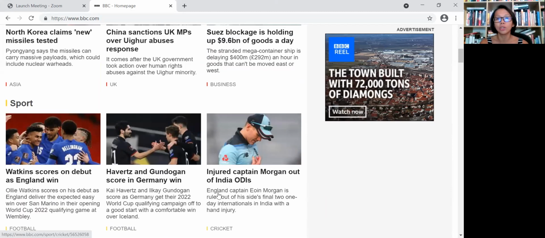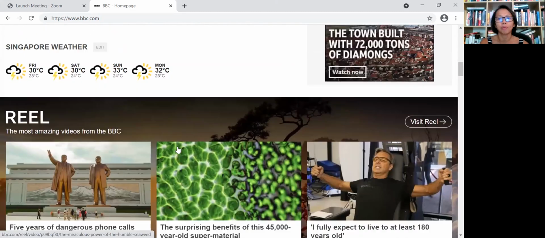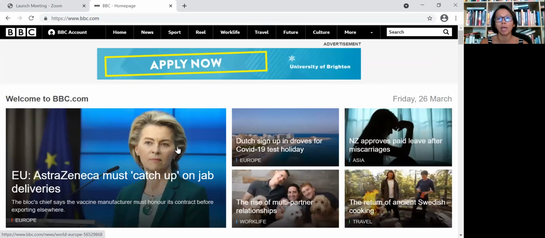So considering all the other elements, there's a weather forecast here based on where my IP is. So they present Singaporean weather as the closest weather forecast to us, and they also have a UK university website advertisement here.